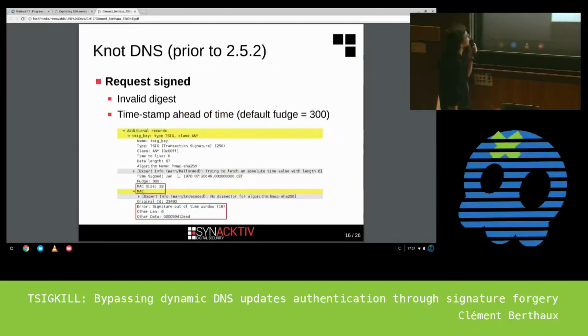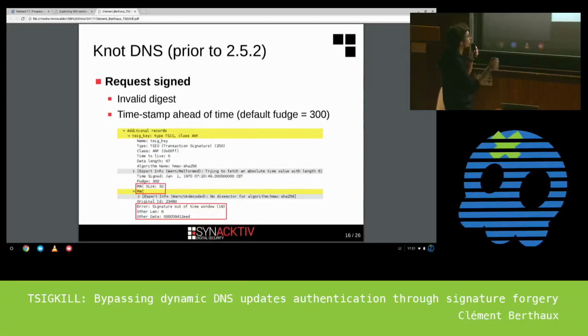The same with Knot DNS. It's another authoritative DNS server which is also very used. Same thing here, but we have an invalid digest, and the timestamp is ahead of time. We have a fudge, which is the default validity period, which is 300 seconds.